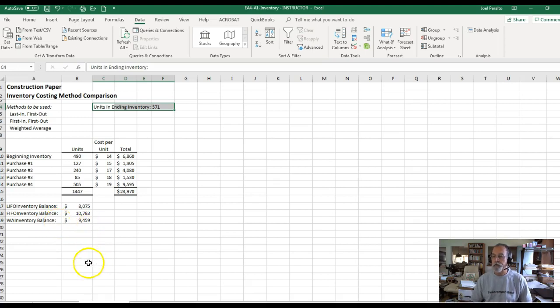Now, if we were to do this manually, and when I say manually, I mean using an Excel spreadsheet and basically spreading the data out and showing it with more calculations, we should be able to arrive at the same values as shown here using each of these three formulas developed in the text.